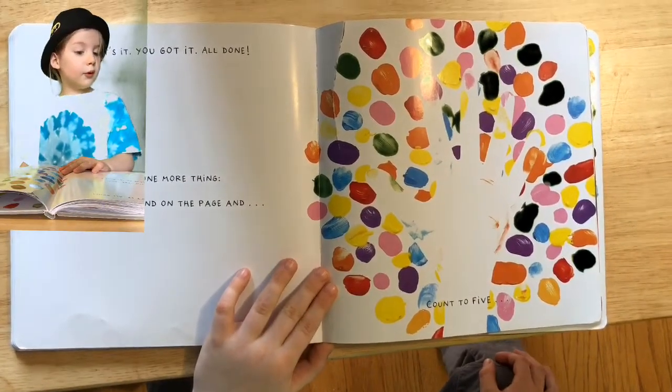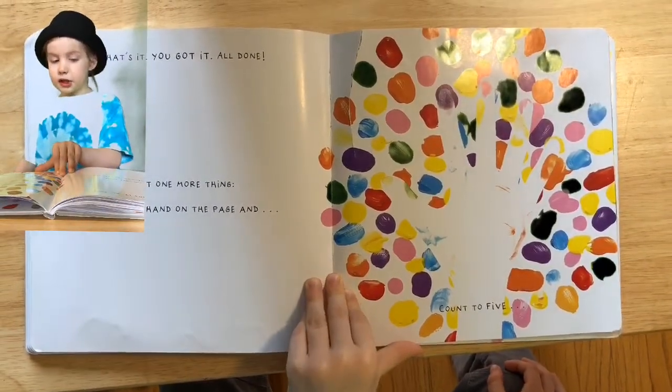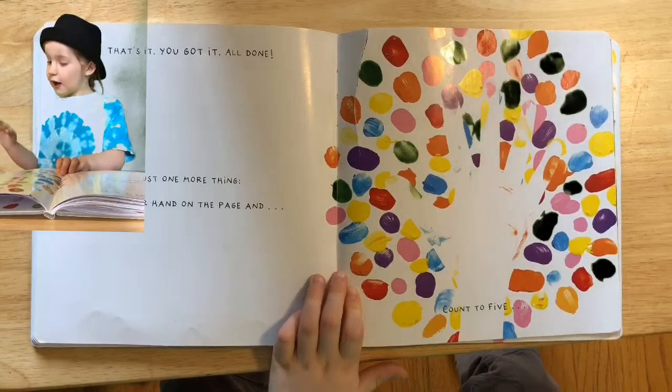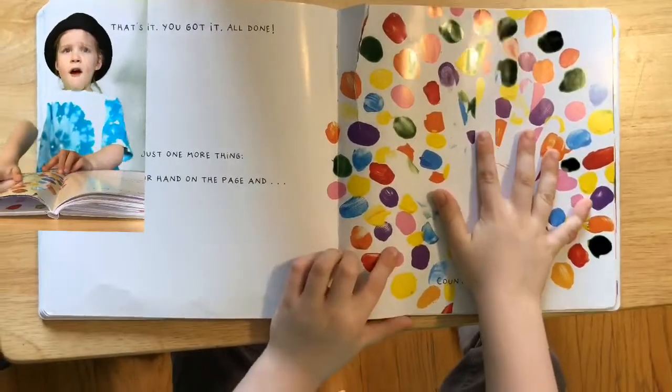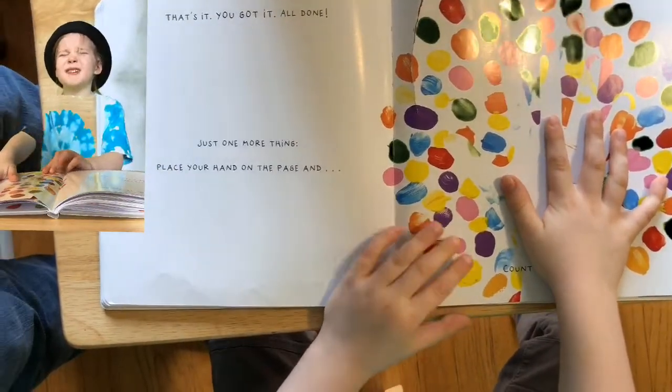Just one more thing. Place your hand on the page and count to five. One, two, three, four, five.